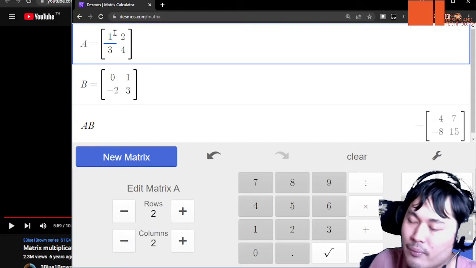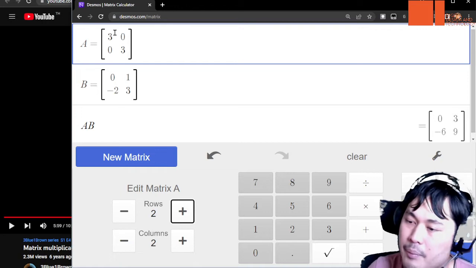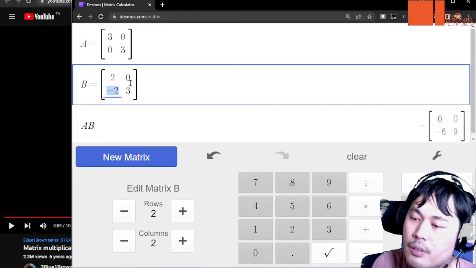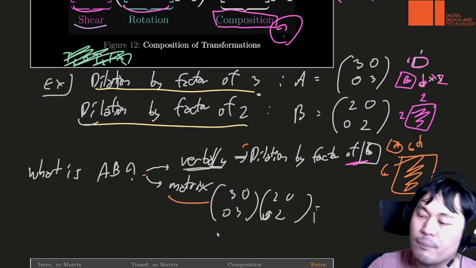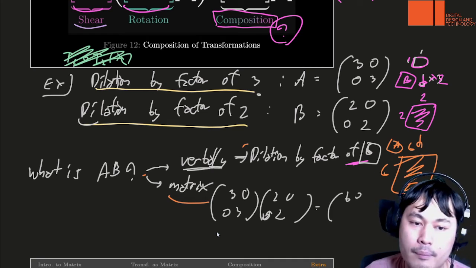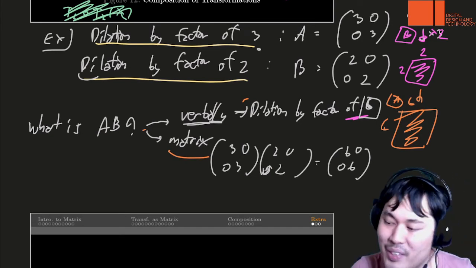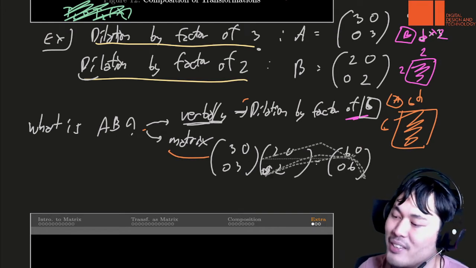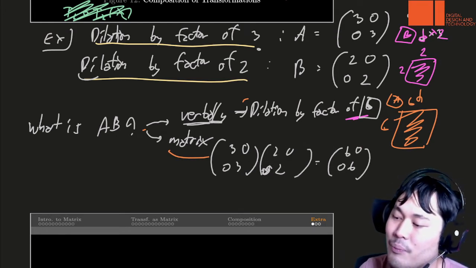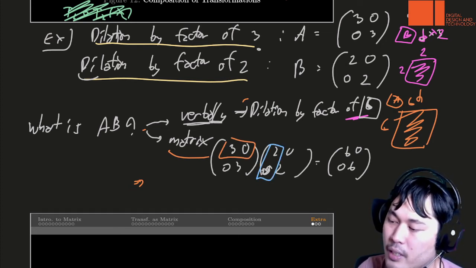Like for instance, let's do the two. A is 3003 and B is 2002. The result is, of course, 6006. So yeah, you can. It depends on the question, right? If I allow you to use a calculator, then please use it. If not, then you're going to have to show that you know how to multiply two matrices together.